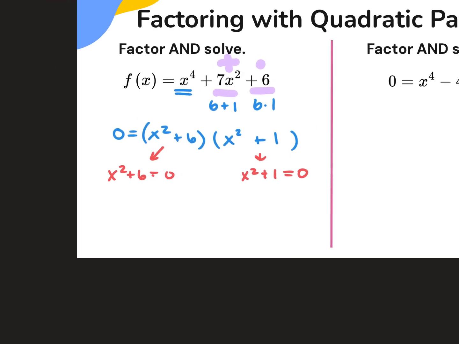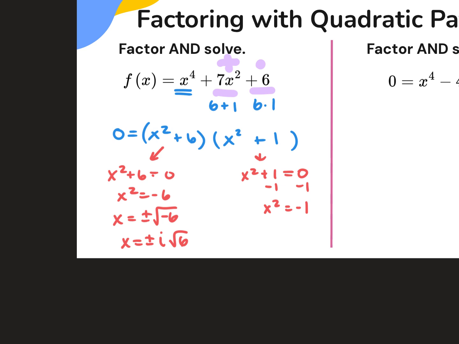Okay, in that first parentheses, when I set it equal to 0, I'd subtract 6 and take the square root. I get plus or minus the square root of negative 6, so I'm going to get 2 imaginary solutions. Taking out the square root of negative 1 as i, this simplifies to plus or minus i times the square root of 6. I'm going to find that I get more imaginary solutions from that second equation.